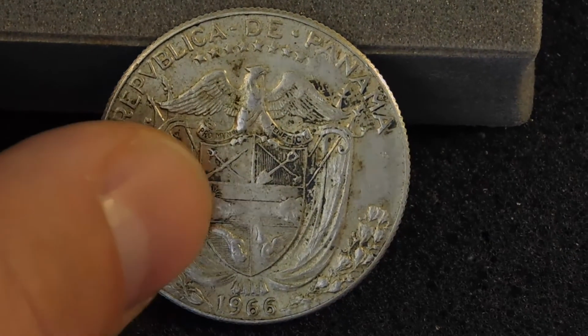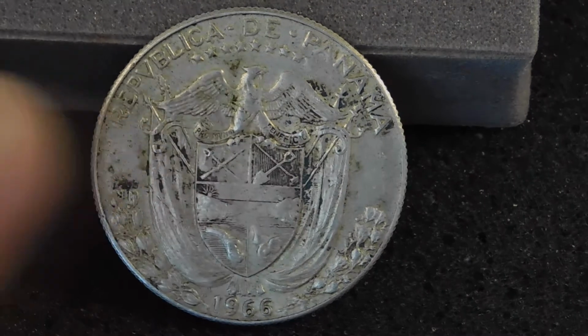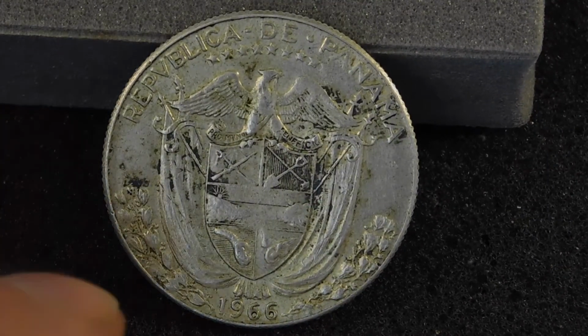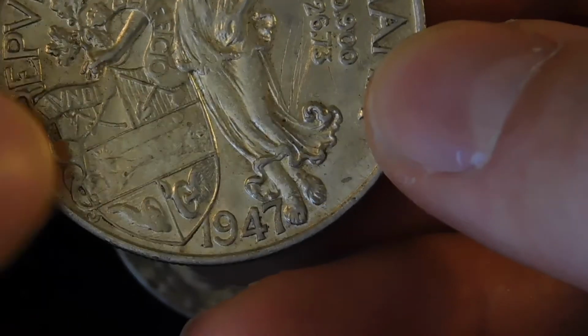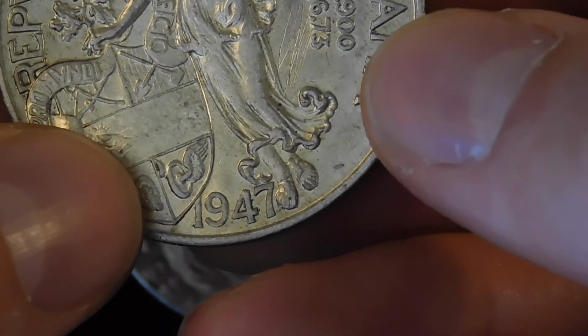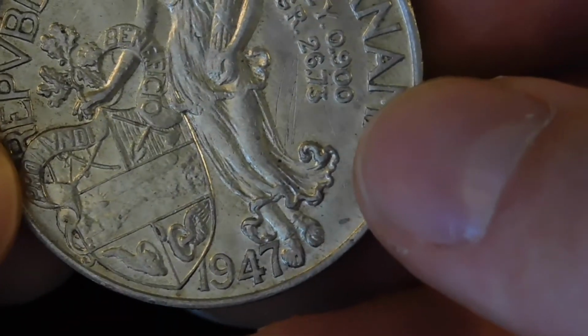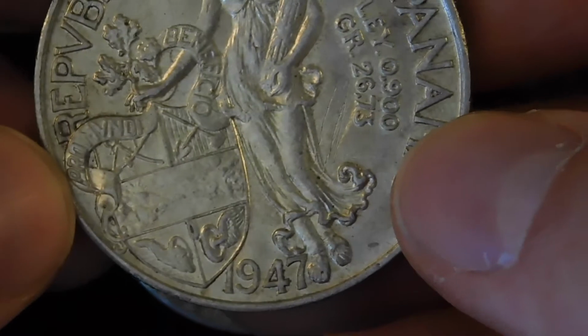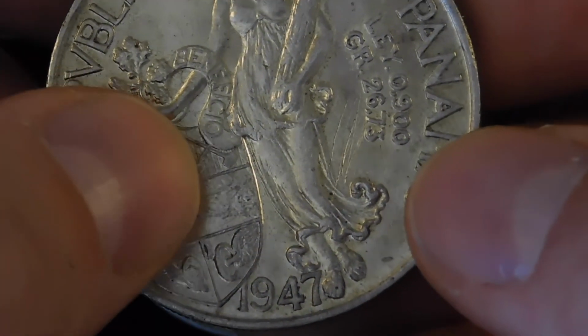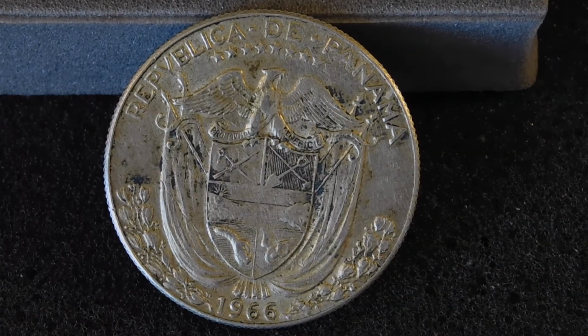Starting up here, we have a sword and a rifle. Here we have a spade and a hoe. Down here we have a cornucopia that's supposed to be pouring out coins. You can kind of see it on this one. And then here we have a winged wheel, which is a symbol of progress. And then up here we have the motto. This says Pro Mundi Beneficio, which means for the benefit of the world.